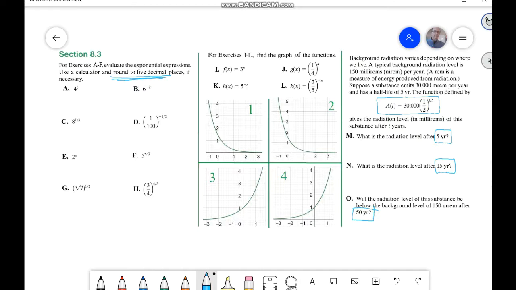So try to solve today's quiz by yourself. If you need help, send a message using the chat box. But I think most of the answers you can find help using the app. Okay? Only the last ones, M, N, and O, you will not be able to get help with the PhotoMath app, but I can help you out if you need.